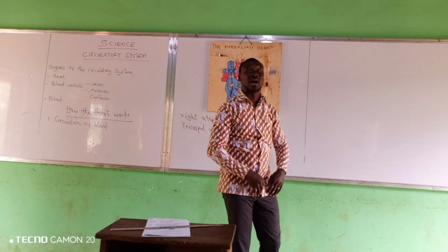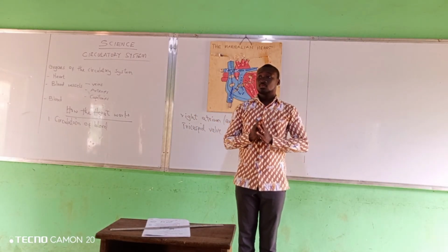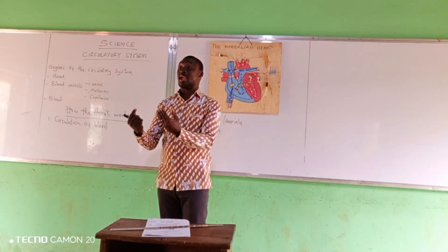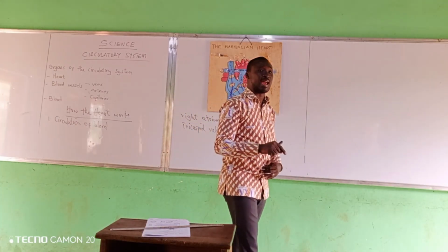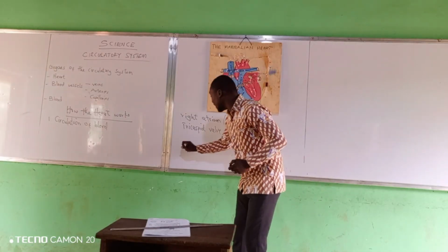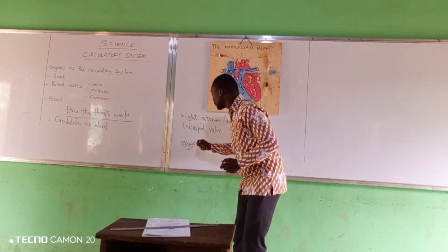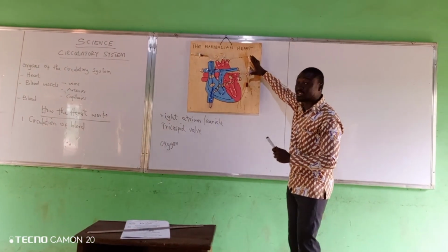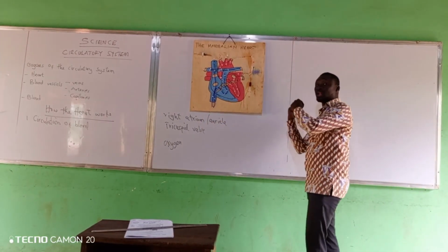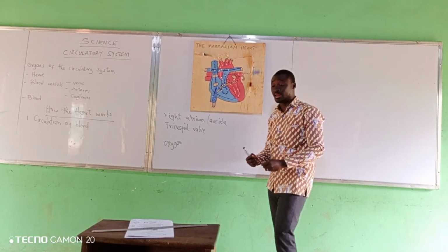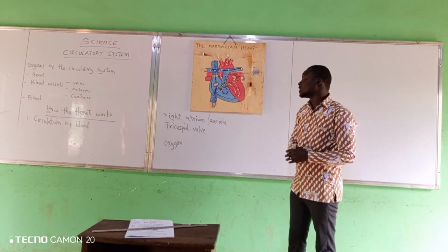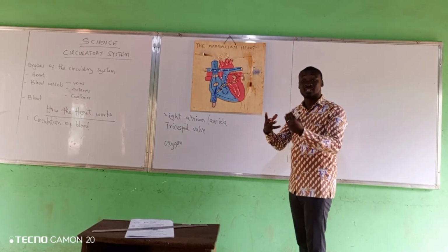Now, when it goes to the lungs, you are breathing. You are taking in fresh air. And we have a component in air that supports this system, and that element is called oxygen. So we have the lungs here, one lung here, another one here. It goes to the lung to be oxygenated, meaning oxygen is added to the blood. Then it becomes clean, that's oxygenated.